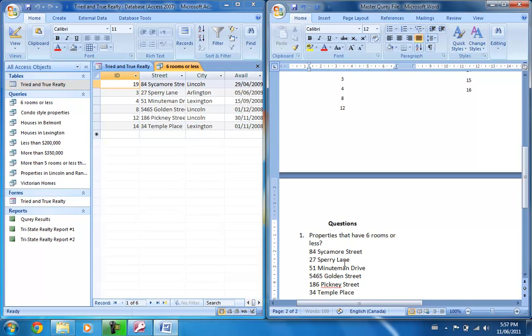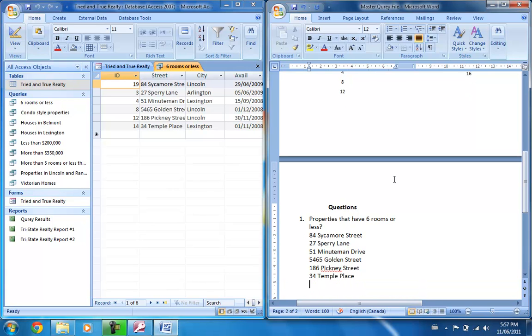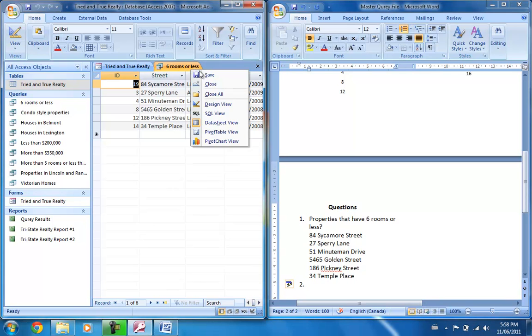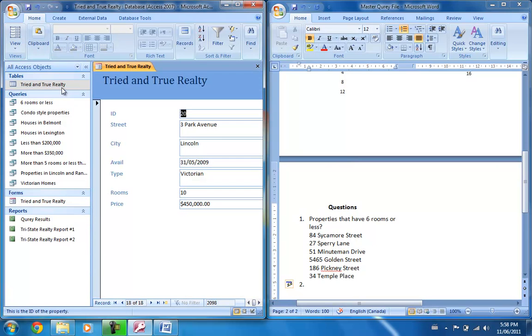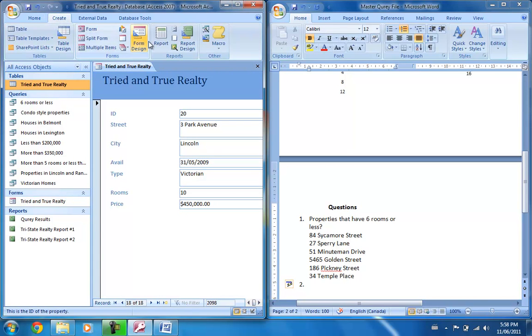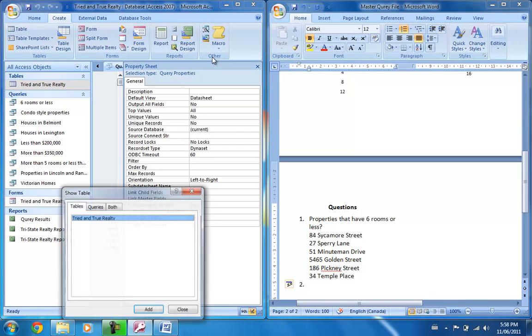Alright, perfect. Our next question, the next query that we have to make, is properties that are for sale in Arlington or Belmont. So let's close this query that we have here and save the changes to that query, and create a new query. So Query Wizard. Oh, sorry, that was something else.